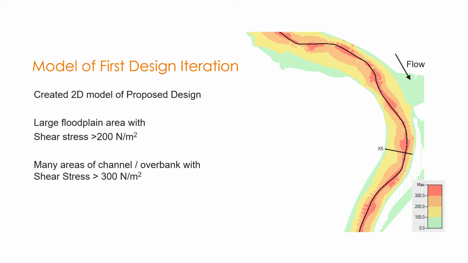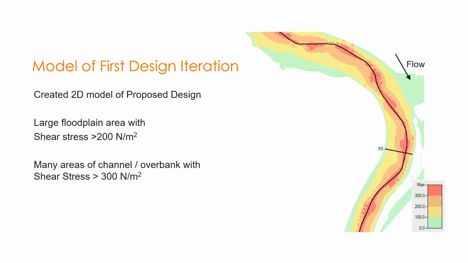Because of this curved valley, we went beyond our normal approach of a one-dimensional hydraulic model as part of our analytical review and put the design surface into a two-dimensional hydraulic model. Here you can see some output from the model as the valley curves. We were concerned that the water would want to go straight and follow its old path, and that would put a high shear stress and pressure along the newly constructed valley wall.